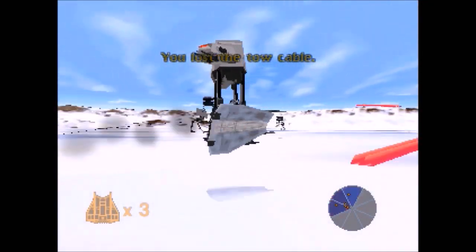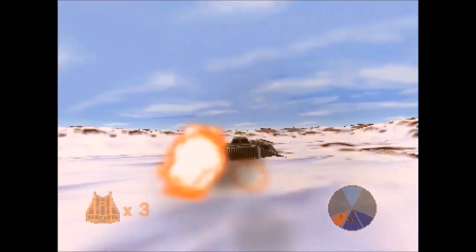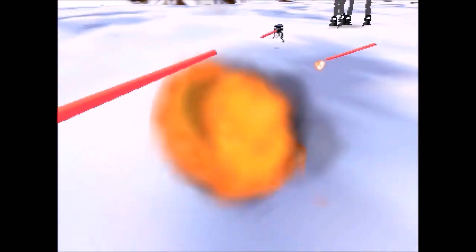I lost the tow cable. How did that not work? Okay, okay. Alright. That's fine. I'm just happy that I got that to work because that's as far as I've gotten on this part of the stage. Stop shooting me. Oh, we're going down. Biggs, no!